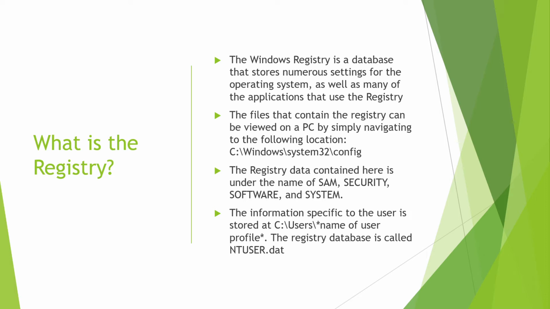Sometimes they're hidden, so you'll have to unhide them. If you simply type hidden in the search bar, you should get something that says show hidden files, and you can change it that way so that critical system files that are typically hidden from Windows users will then be viewable. This is one of them. It's the NTUSER.DAT. So if you go to C, Users, whatever the name of the user profile is, and you scroll down, you should see that NTUSER.DAT file. That is the registry file that contains information that is specific to the user that owns that profile.